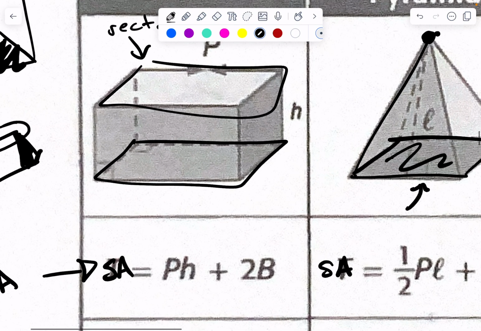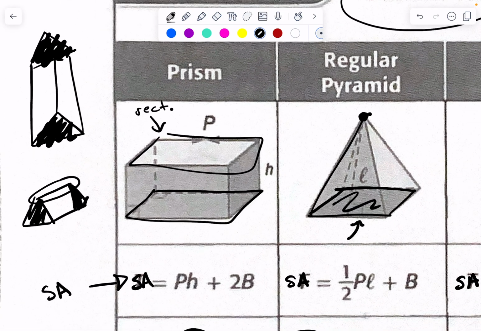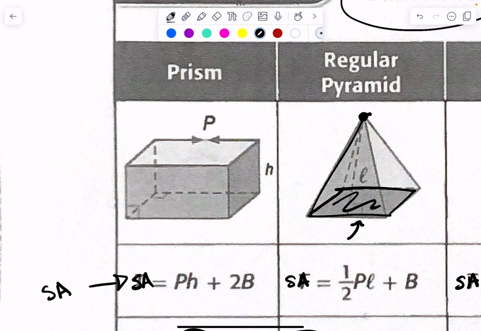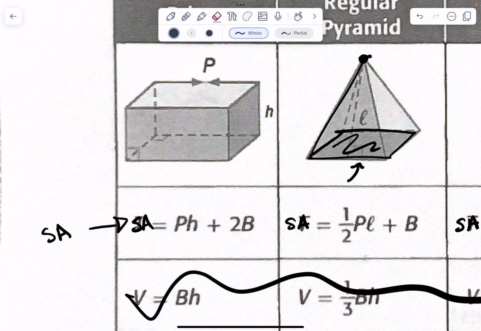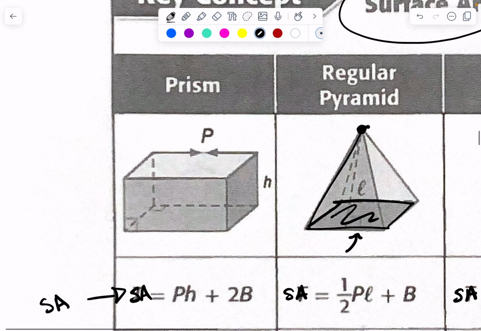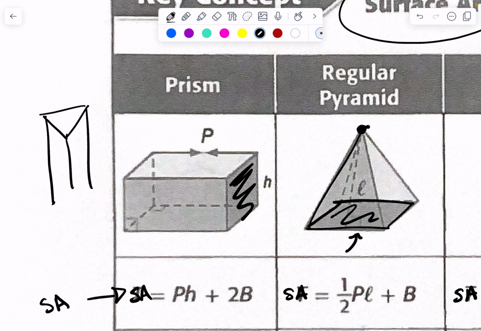So let's just talk about each one of these. Prisms, pyramids, that type of thing. In this equation for surface area, you have something called the base surface area, and then you have the lateral surface area. So I have two bases here, and for a rectangular prism, where all your faces are rectangles, I could choose my bases to be top and bottom, which seems the most obvious, or I can choose my bases to be the sides, or the front and the back. For a triangular prism, like what we had here, your base has to be the triangle shapes.